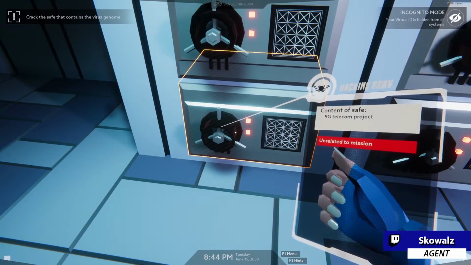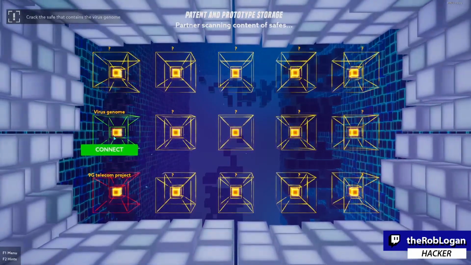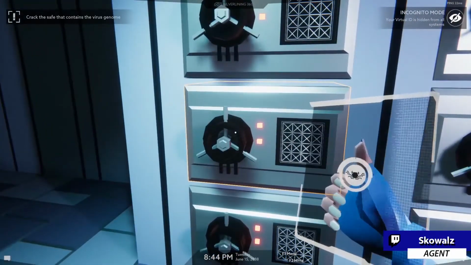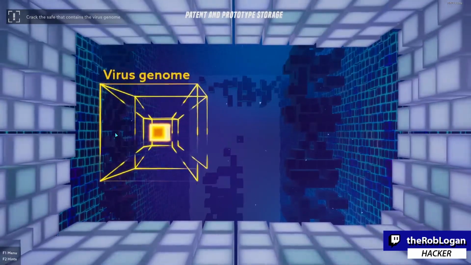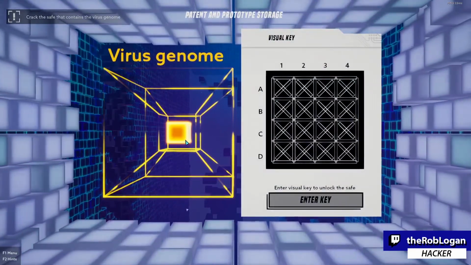Okay. I'm scanning it. Contents of safe, 9G telecom, unrelated to mission. Okay. So apparently I now see one that says virus genome and the one directly above it. So I'm connecting loading to that. Scanner. Target identified. Press E to crack safe. Yeah, contents of safe, waiting virus genome for partner. Okay. Oh, that was mid left.